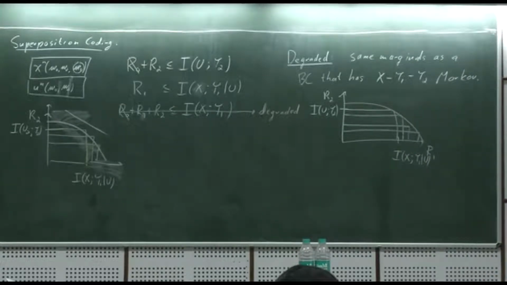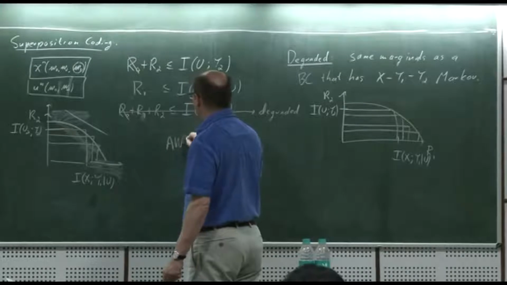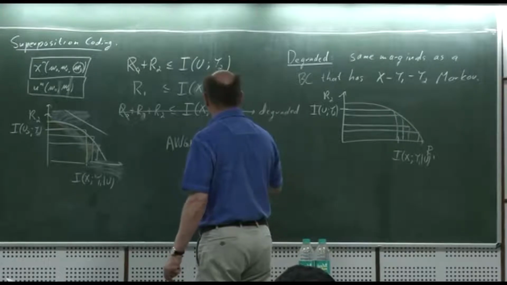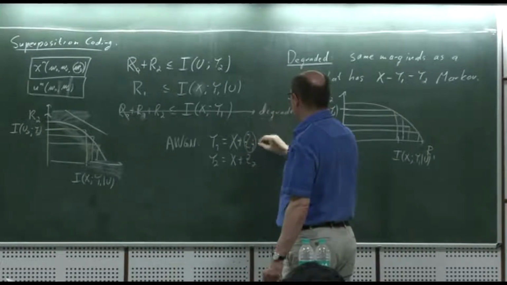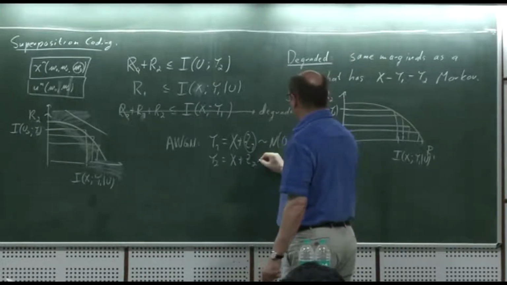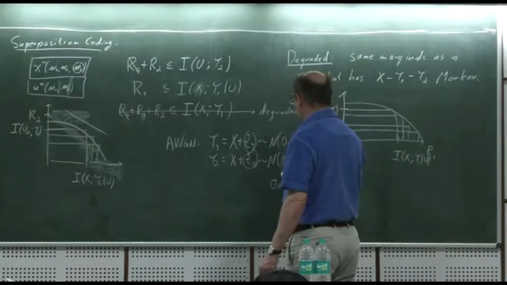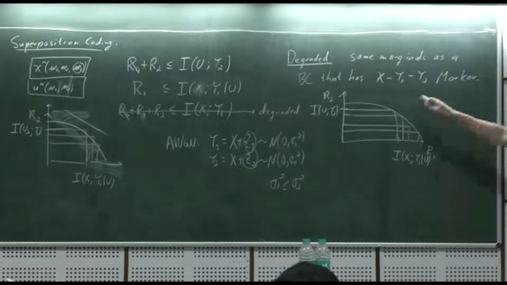That's the situation. So we did some examples with Gaussian broadcast channels. For the additive white Gaussian noise broadcast channel, where Y1 is X plus Z1 and Y2 is X plus Z2, where Z1 has variance sigma 1 squared, and Z2 has variance sigma 2 squared, where sigma 1 squared is less than sigma 2 squared, that's an example of a degraded broadcast channel for which we get the capacity region with this strategy, and choosing all random variables to be Gaussian is the best thing to do. So we did a lot of examples and some details on this problem.